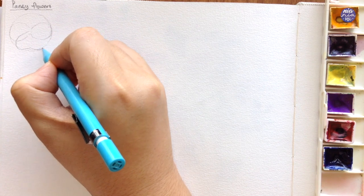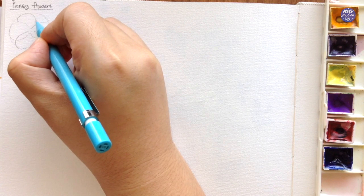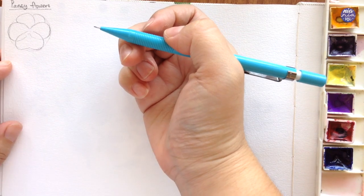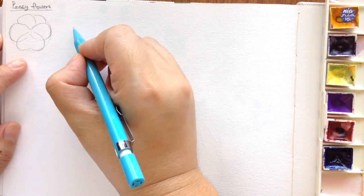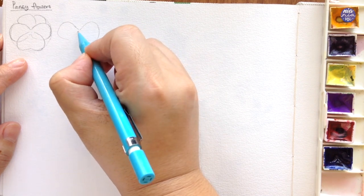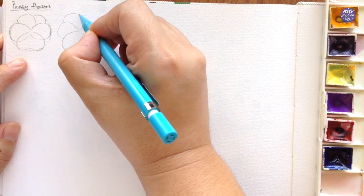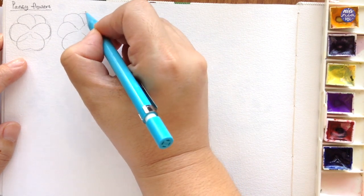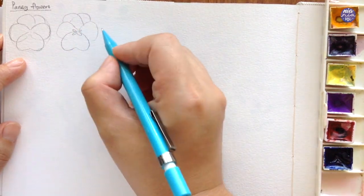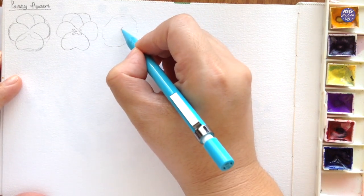This flower is shaped quite weirdly in the sense that not all of the petals look the same, so I like to first start off with the petals on either side which are a normal shape, then continue on to draw the one at the bottom which is a heart shape, and then finish off with two more petals at the top overlapping each other. You can draw this as many times as you want until you are comfortable with it, and after a while you can try to draw it without the circular guide while still keeping the shape nice and natural without it looking boxy.